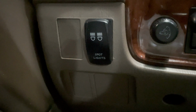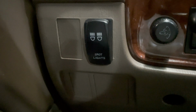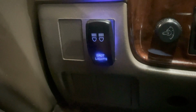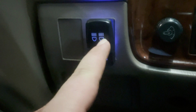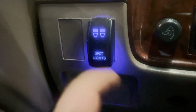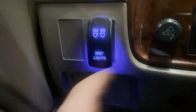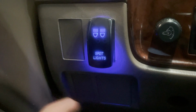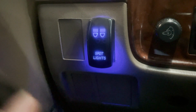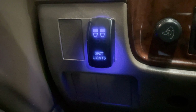Now that it's pretty much buttoned in, let's connect the battery and see if the backlight shows any sign of life. Awesome, it works. So if I flick this top one, this should light on as well. Cool. And I do see that the HIDs are also working. So let's make sure everything's nice and tidied away. As far as the wiring, I'm going to take a quick minute to make sure if I need to zip tie anything hanging loose or anything I'm not too sure about yet. And then I'll make sure the battery's nice and tight, and then we'll show you guys what it looks like.